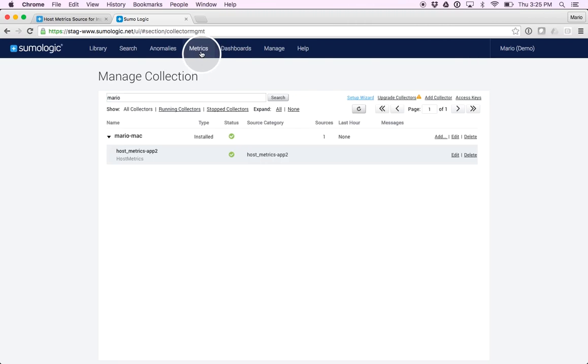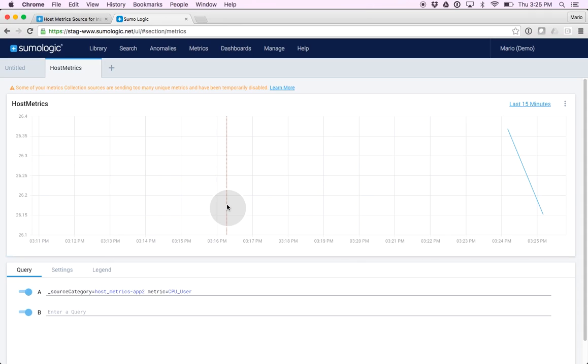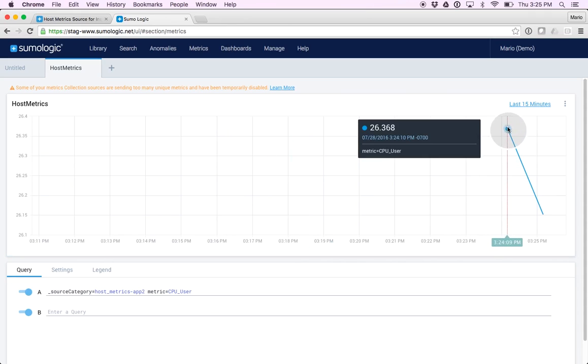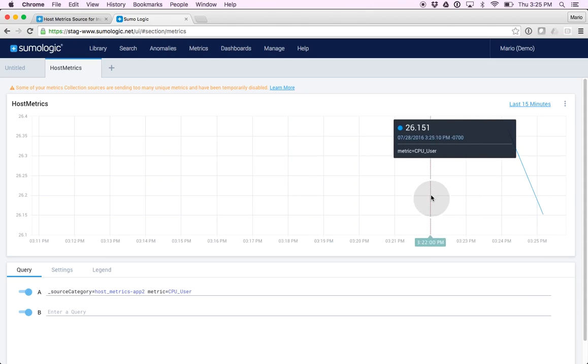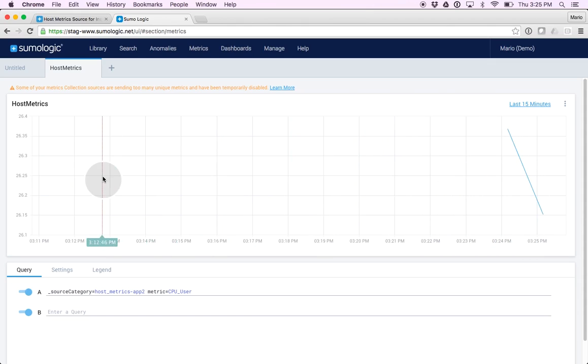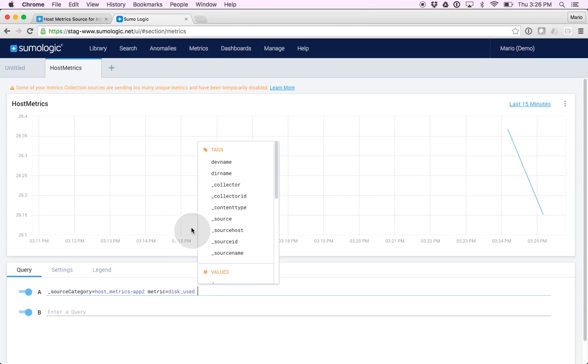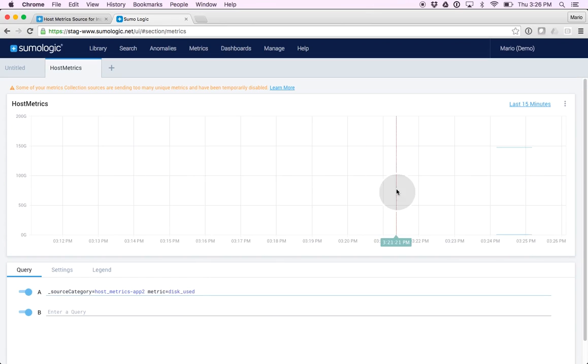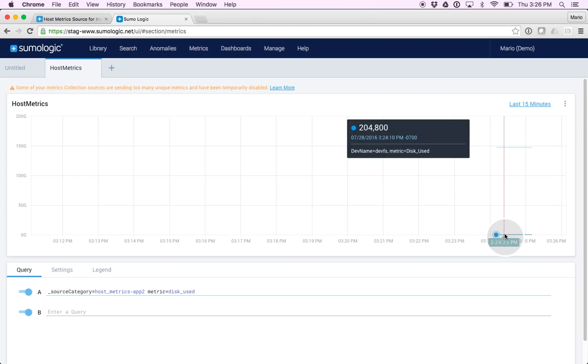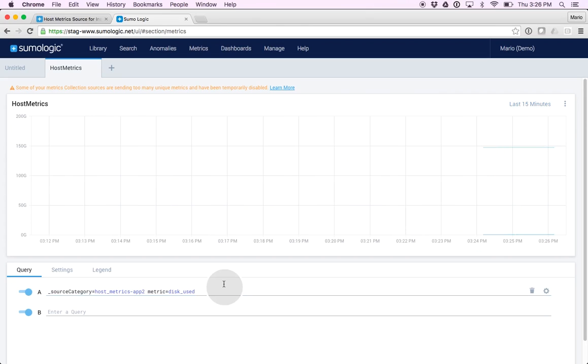Let's go back to that metric page and see if we're now having some data. Fantastic. At least I see 1 minute's worth of data, and as the time goes by, this graph here will be filled out with my data. As before, I could choose some other metric. Perhaps I'll choose the disk used, and I can see that value in there by hitting enter, and I see my disk used in here as well. Great. So I just showed you how to install a collector using the setup wizard.